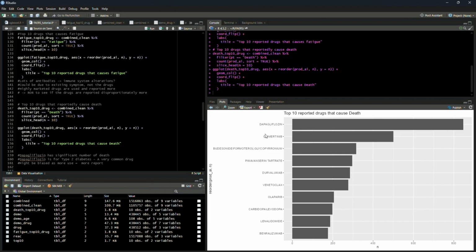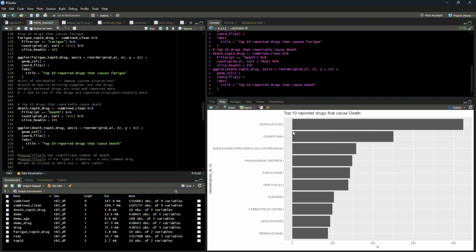So this drug, dapagliflozin, has a significant number of deaths reported. That's almost double the second one. This first drug is used to treat type 2 diabetes, which is a very common medical condition. Its most common side effects are yeast infections and UTIs, so urinary tract infections.